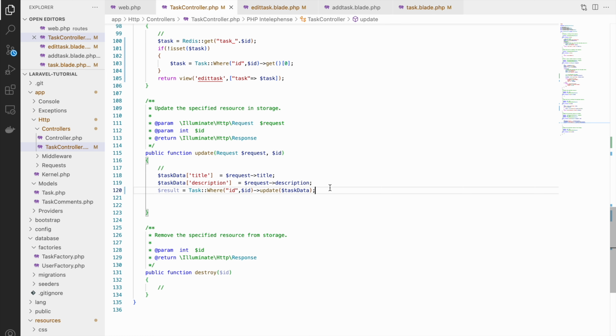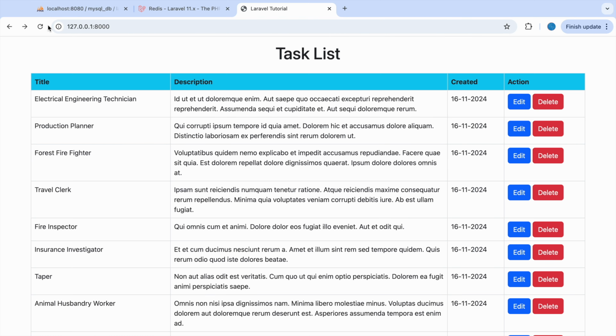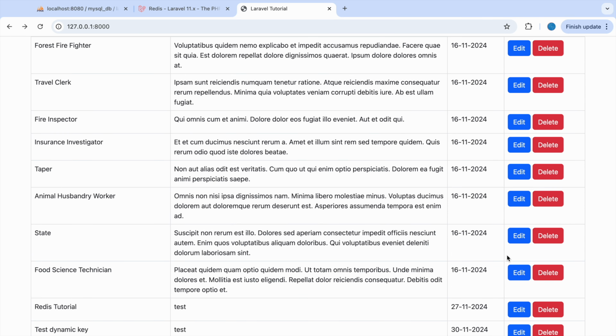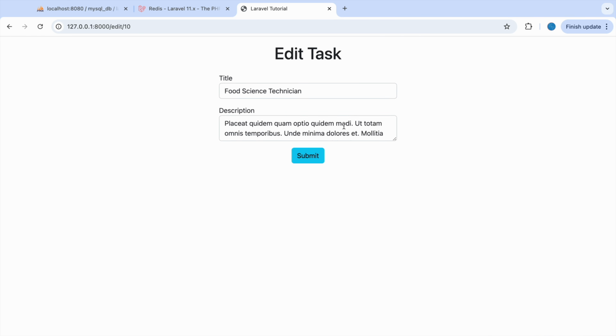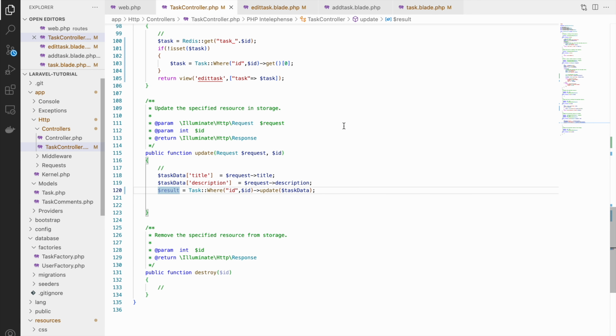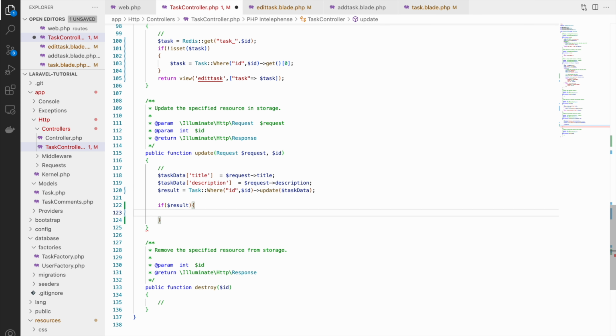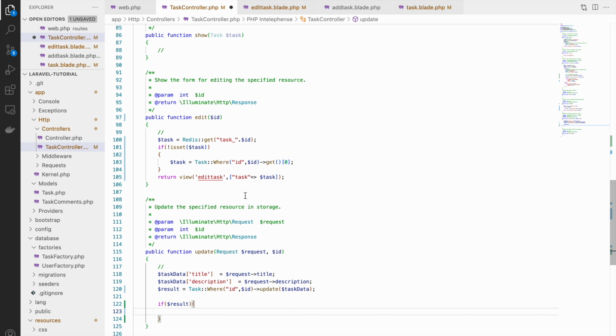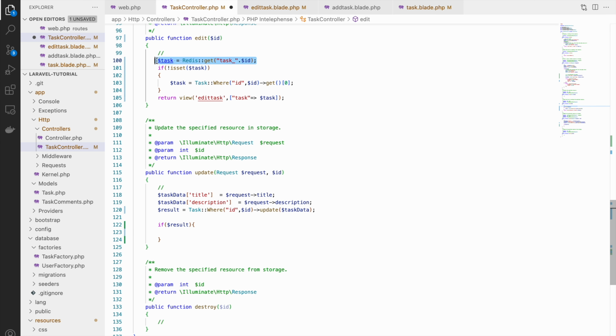Now here we will be applying Redis because we need to update our particular task id in Redis as well, and the task list as well. First let's check if the result of the update is successful. Then we will be deleting the particular task id and set that key again with the data.